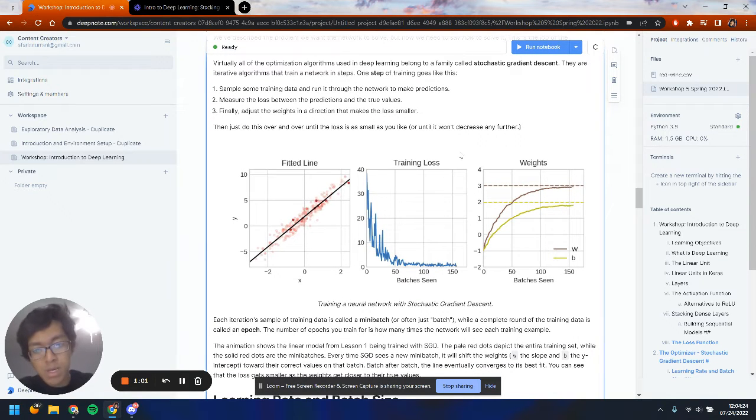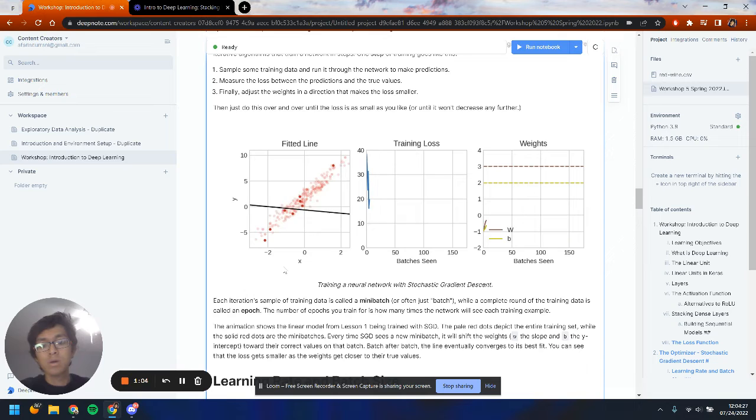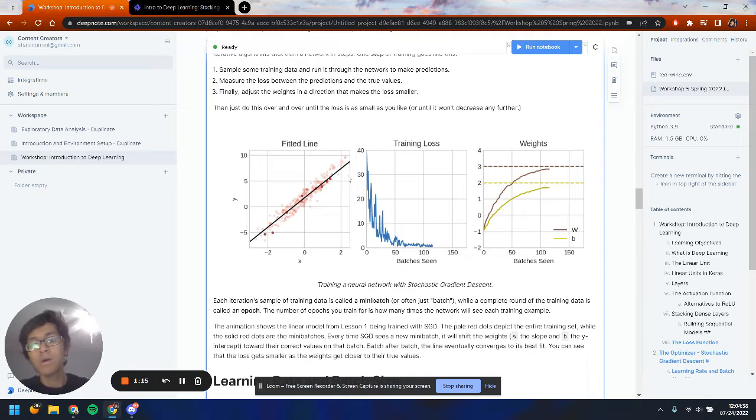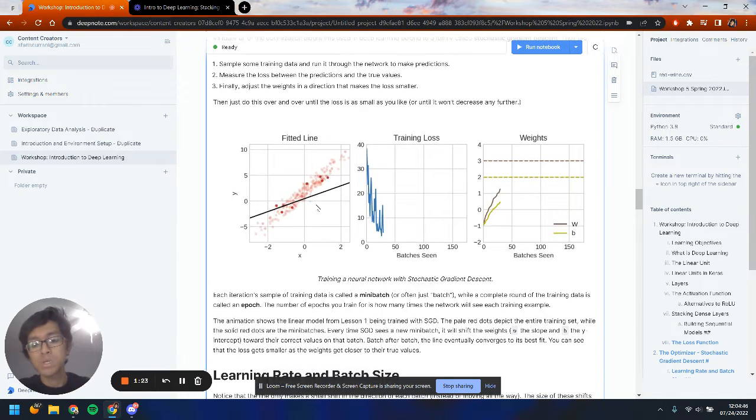So to visualize this, we can see how this neural network is training itself using stochastic gradient descent. This linear line over here is the output of the deep learning algorithm, and all of these dark red dots are the mini batches, or the samples of training data, that are currently being used to adjust the weights of this deep learning algorithm.